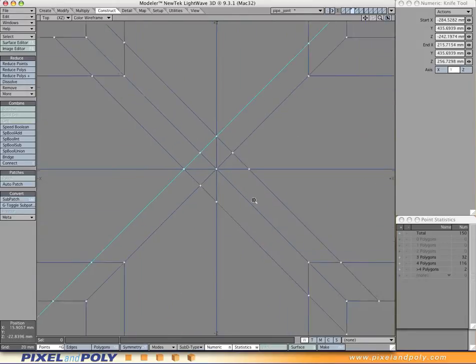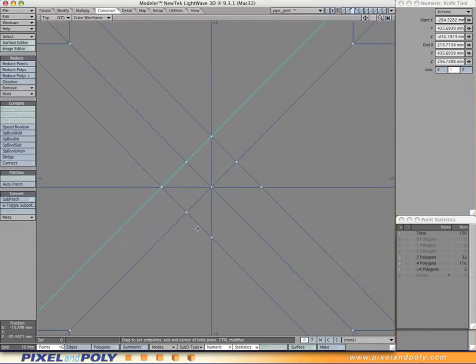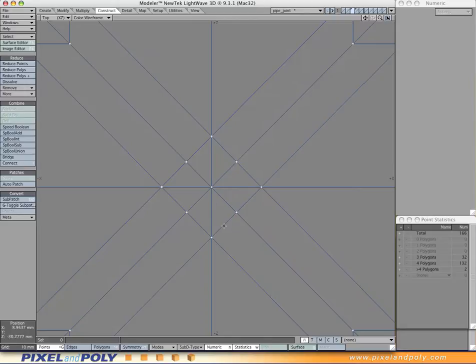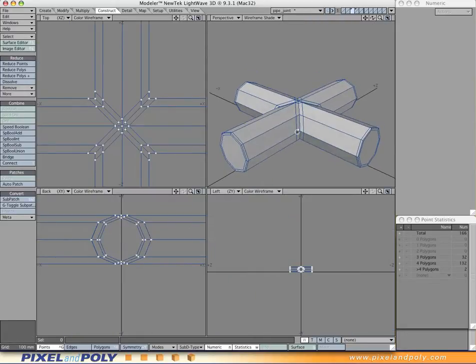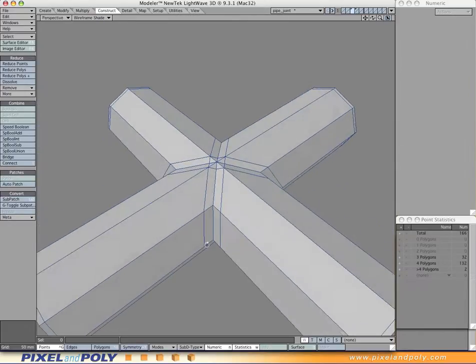And that looks good. And again, before hitting the return key, I'm going to use the right mouse button and do the same thing to the other side. And now I'm going to hit the return key, accept that, and go back into the perspective view. And at this point, I'm just going to go into the full screen mode.